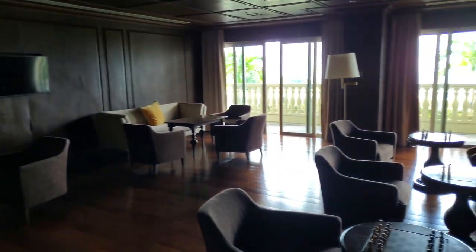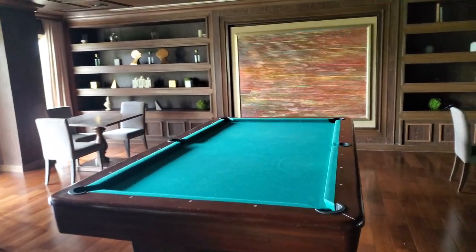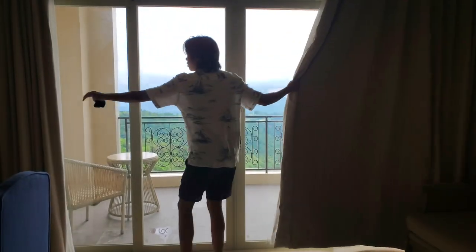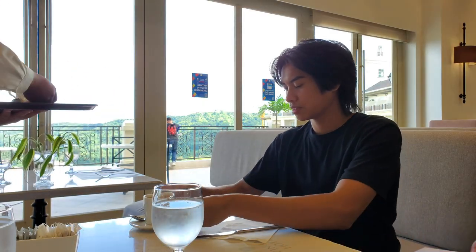My little brother and I just finished swimming in the infinity pool — very nice. Now we're going to the game room to play a game of chess, relax, and enjoy our time. What I especially like about the chess and game room is that it has a cigar lounge feel, almost like a man cave — very nice, with mahogany wood and dark design. Shortly after our game of chess, we checked out of Twin Lakes at 2pm before heading to breakfast at Antonio's nearby.